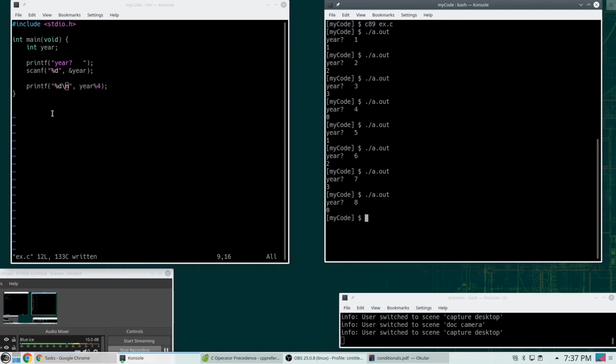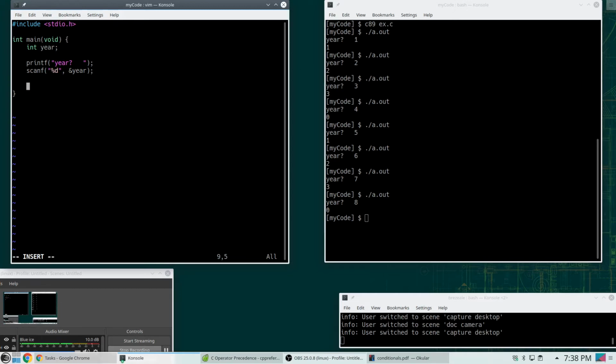Because remember what the modulus operator gives us. It gives us the remainder from the division. So four divides evenly into four, right? It goes exactly one time, leaving zero remainder. But when I divide five by four, it goes in there one time, leaving a remainder of one. Six divided by four, four will go into six one time, leaving a remainder of two. Continue down. Four goes exactly two times into eight, so there's no remainder. So in order to check for divisibility, I want to check and see if the result of applying the modulus operator gives us zero.